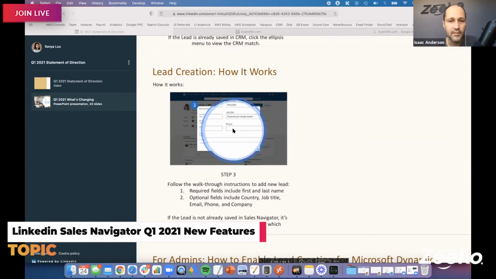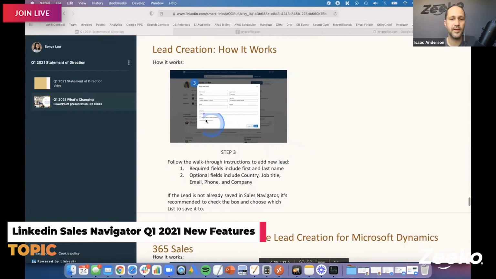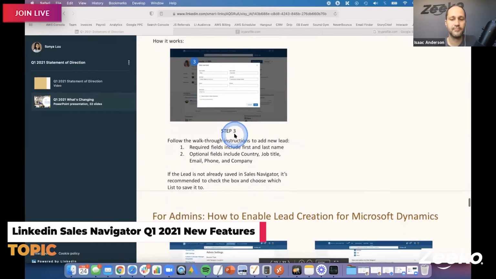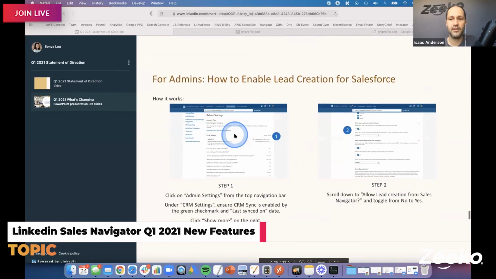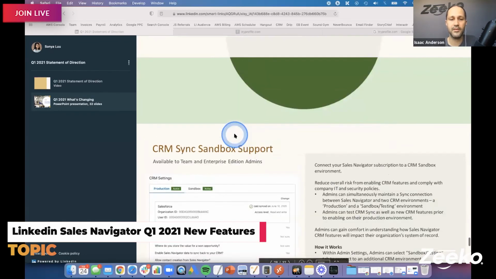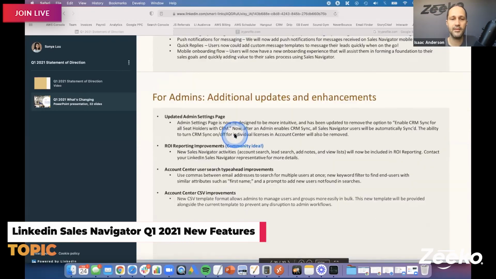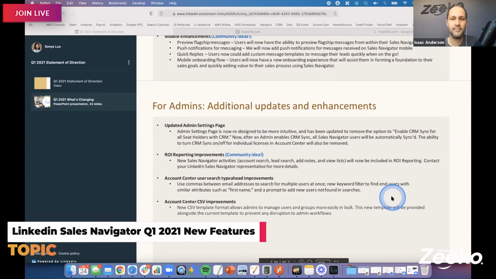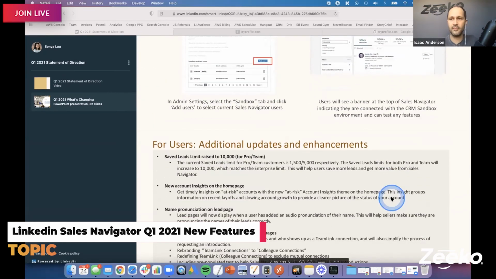What does that say? Phone, and company. There you go. That's what it is, Mike. Yeah, nice. All right, and then I think that is about it. I was curious if they had a breakdown on the risk.